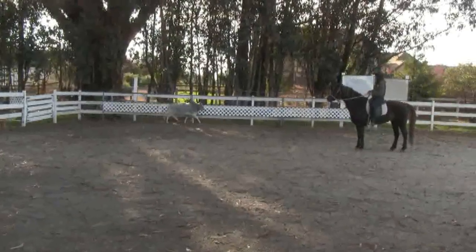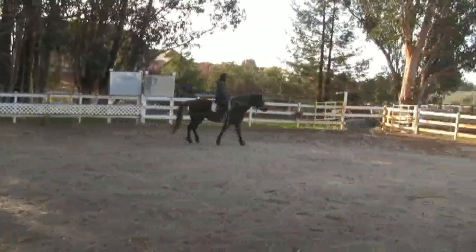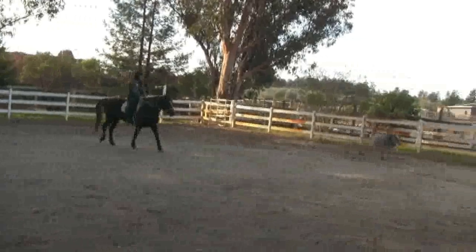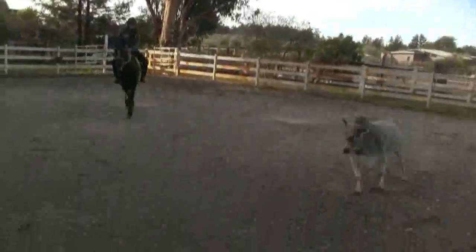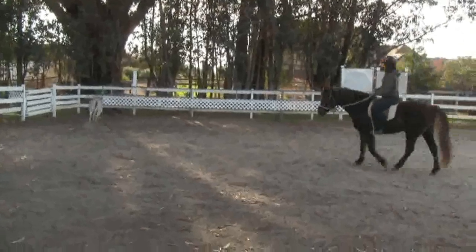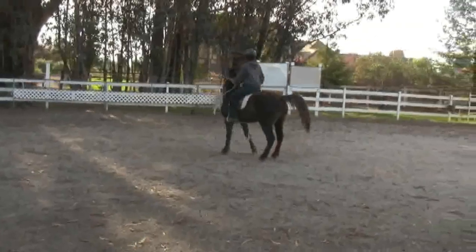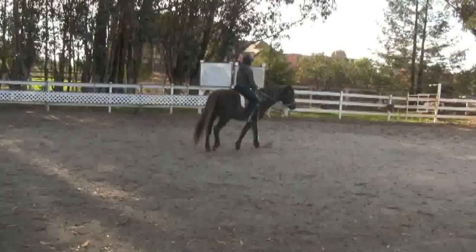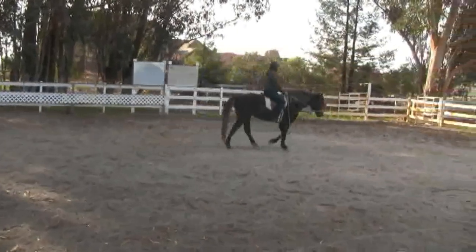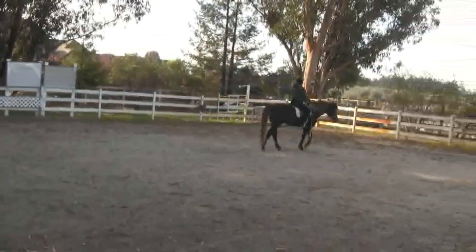Now when Selah goes by, over the haunches. Yes. Okay, you've got yourself a challenge here. That's why we put Selah in this arena. She tends to move much faster than her mom, Susie. And I was a little bit concerned, will Sadie accept that excitement? She seems to. She seems to be fine. Are you okay, Annelle? Do you feel? Yeah, no problem, she says.